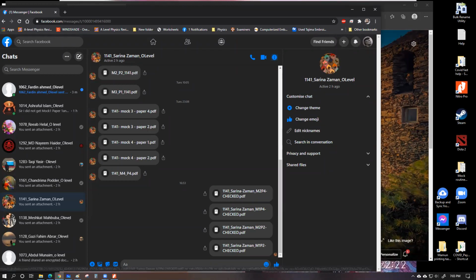The problem is that you cannot add PDFs directly from the mobile Messenger. So you have to first transfer these PDFs to your PC if you have access to a PC, if you use a PC to do your classes and stuff, and from the PC you can very easily send them here. And if you don't have the technology or mechanism to transfer it to your PC, in that case you can use Messenger Lite. You can send PDFs with Messenger Lite, which you can't do with the original Messenger, which is weird but that's the fact.